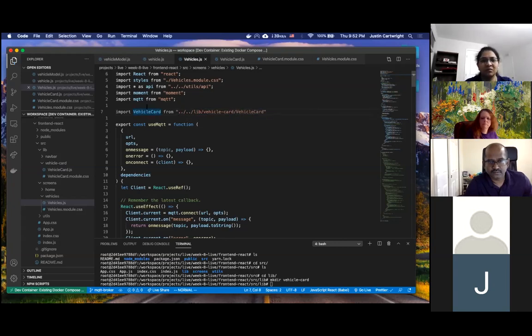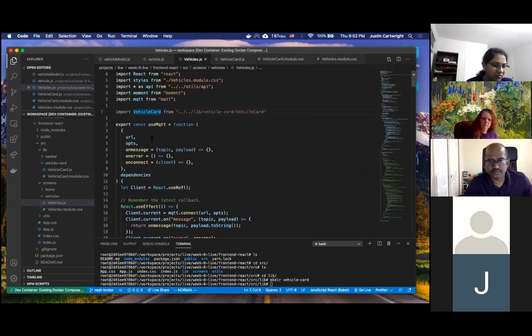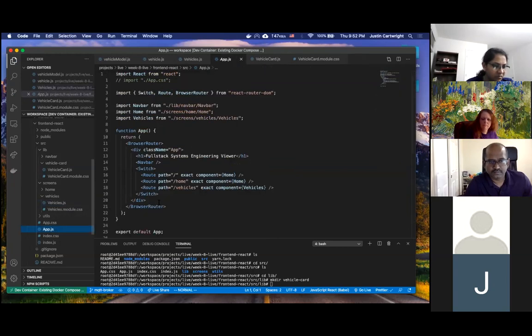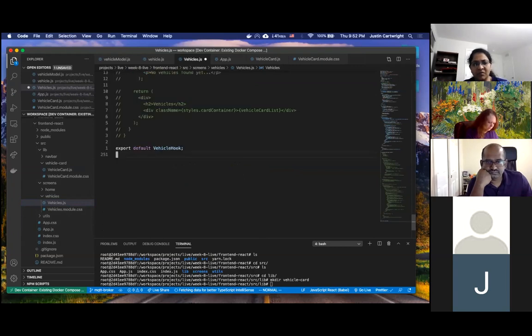And now what you'll see is we can use this just like its own tag, just like we use, for example, this vehicle hook. How we use that vehicle hook up here in app, right? It's actually being exported as vehicles, right? Let me rename that real quick just so we don't get confused. Let's call this vehicles, right?